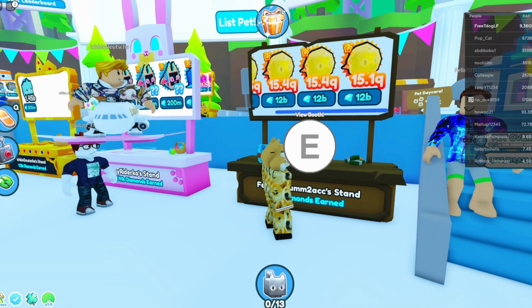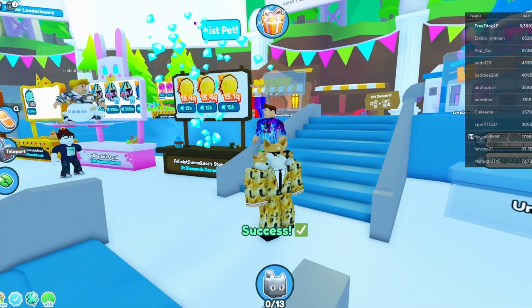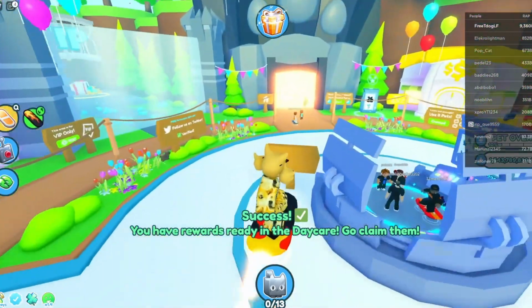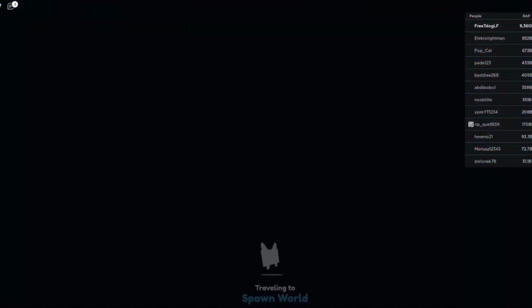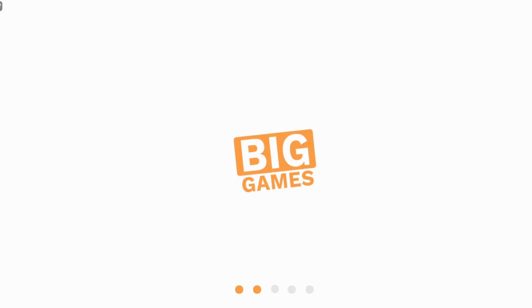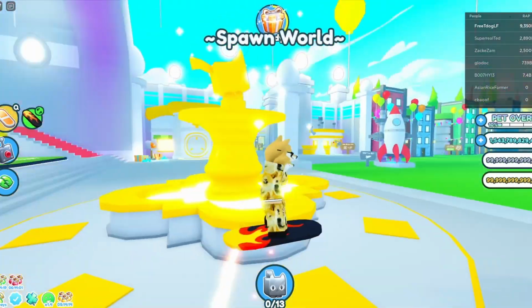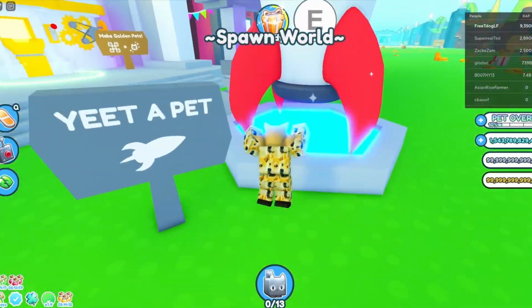You see, Fireball Cat definitely not as strong. 12 billion, I felt a little bit of an overpay. I mean, for the sake of the video, it's fine though. So we're going to have to make our way back over to the rocket ship place, so we can actually go ahead and eat a pet. Okay, so as we go ahead and load ourselves back into this, you can see the rocket ship over here. Get back in the rocket ship again.